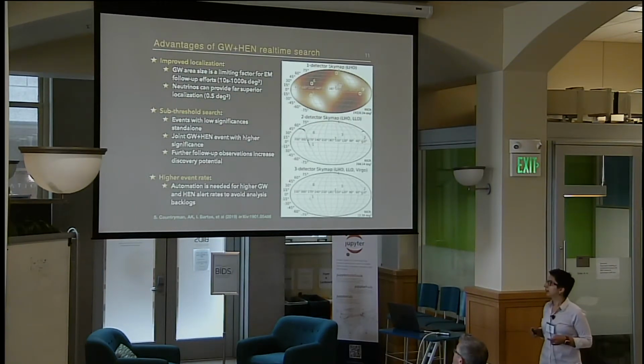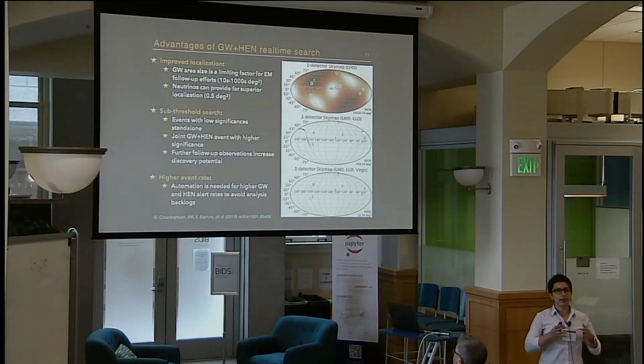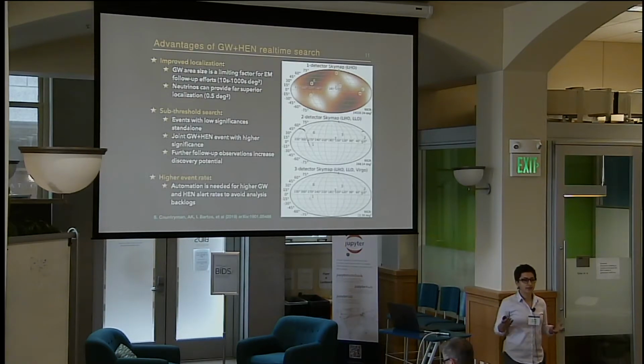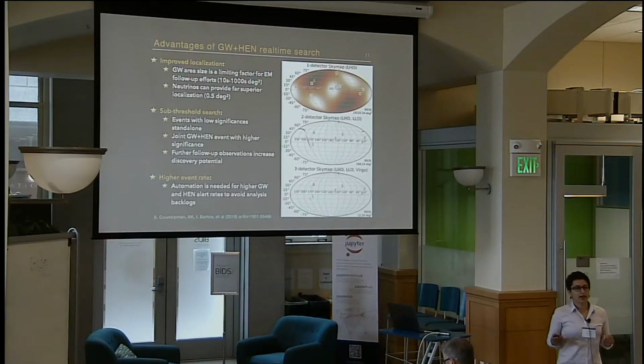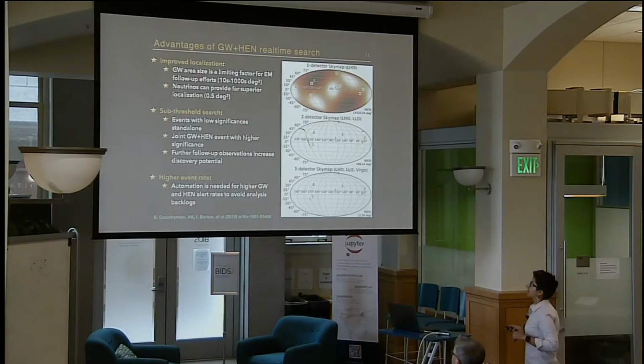The other thing that I think is very important, we are not actually working on that right now, but we need to start this, is the subthreshold search. When I say subthreshold, it means that the individual data streams are not very significant, but the point is when we combine 2 messengers from 2 different observatories, then the joint search will increase the sensitivity of the individual data. So that could help us to actually also find some events and ask telescopes to point to that direction, and it has a lot of discovery potential.